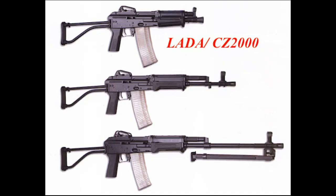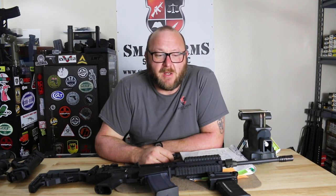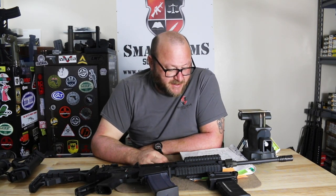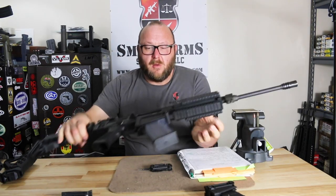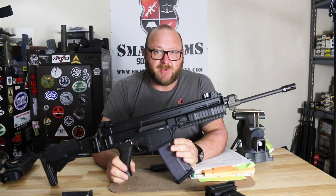In 2005, an entirely new weapons program was looked at by the Czech Republic. They wanted a 5.56 modern rifle, and that was getting completely away from the AK type and the VZ-58 type weapon system. All new, redesigned as the CZ-805. Started off as the CZ-XX to the CZ-805. Two rifles were entered. You had an A and a B. The A was designed in 5.56 and the B was designed in 7.62x51.